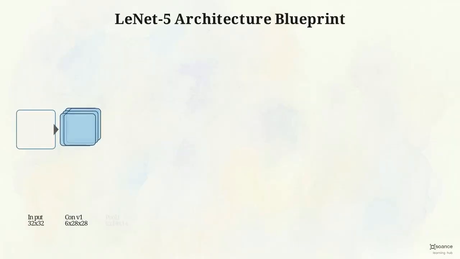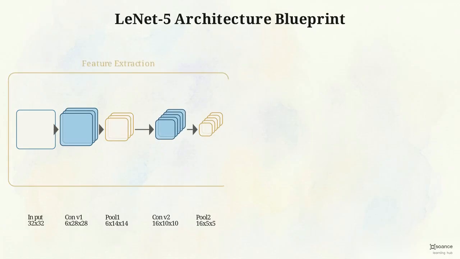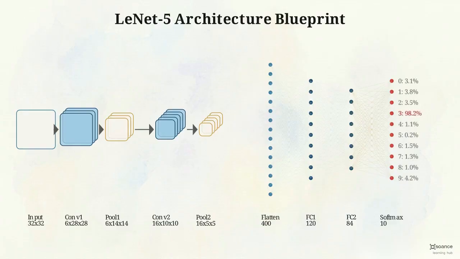Looking at this architectural blueprint, the initial stage of LeNet consists of 2 distinct sets of operations, a convolutional layer followed immediately by a pooling layer. After the multidimensional image data passes through those initial sets, it hits a transition phase. Here, a flattening layer takes the 2D data and compresses it into a single flat 1D sequence. That flat sequence then feeds into the final stage, 2 fully connected layers, terminating in a softmax classifier, which outputs the exact probability for each possible label.